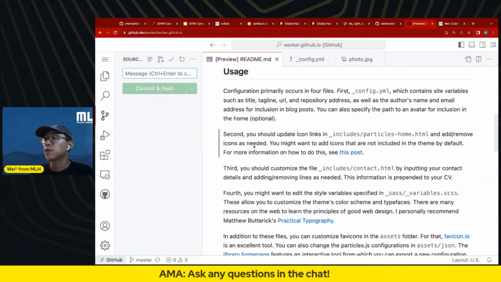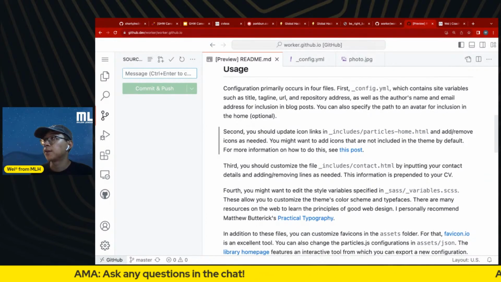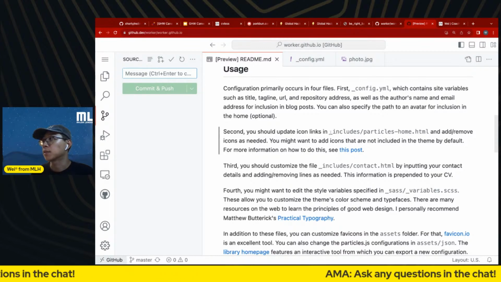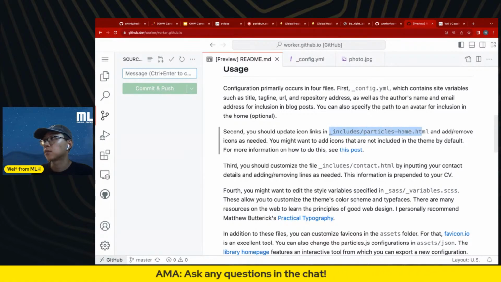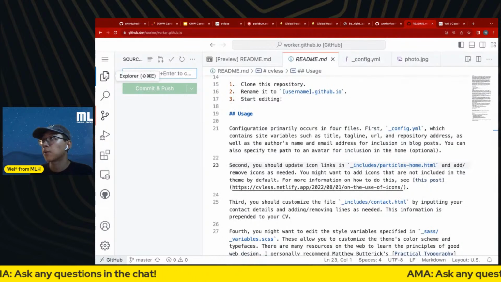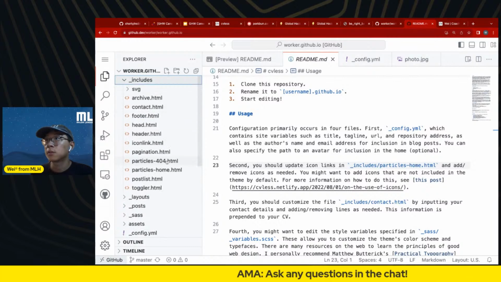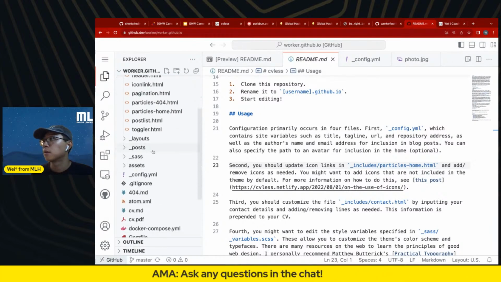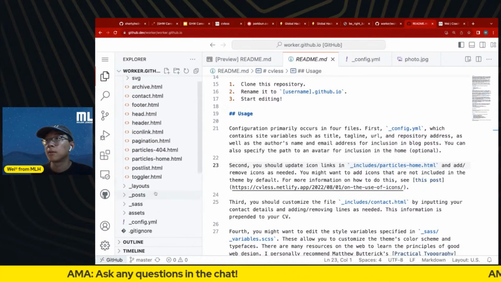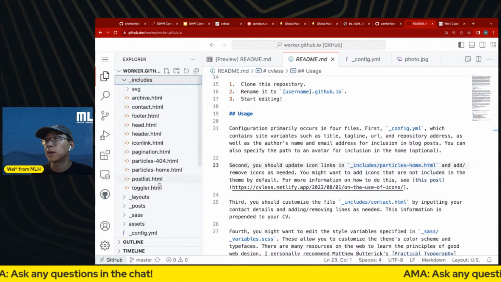Under usage, there is another file we have here that we could customize. The file is called includes/particles.home.html. Let's take a look at what that file is about. So this is under includes. I don't see the file.